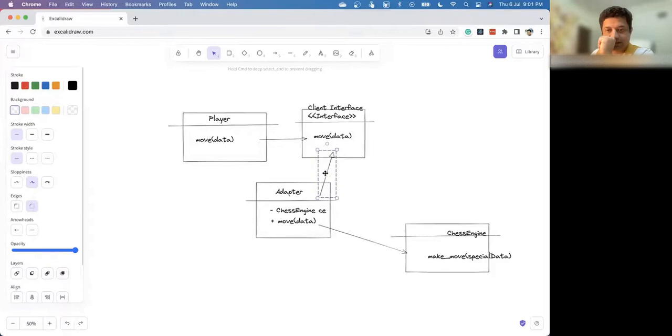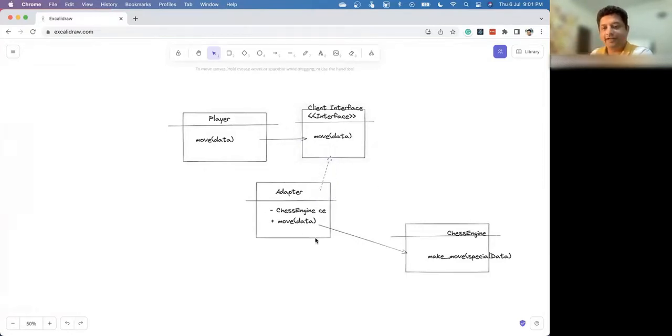The adapter is always a dotted line. So this is your implementation. And then you finally make a call to the service which you want to connect to, the target. So this is all about the adapter design pattern.